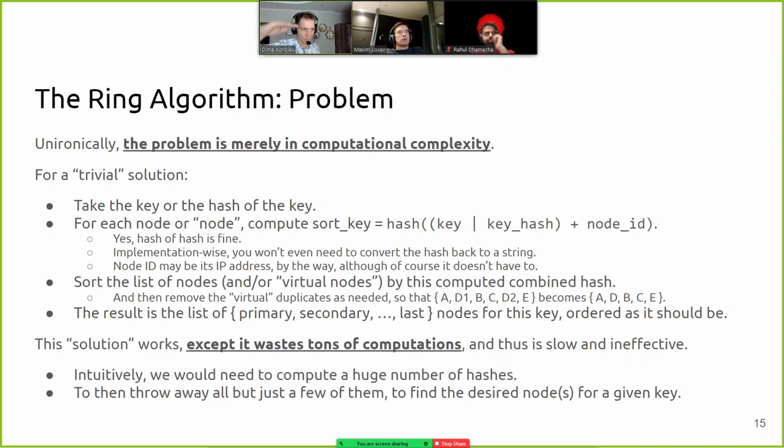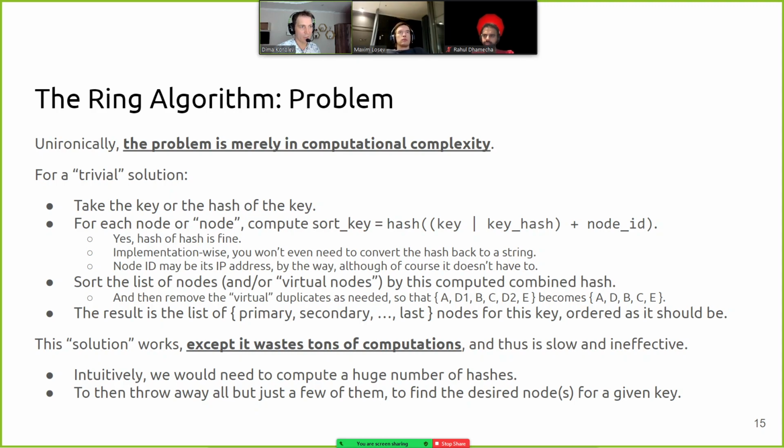You compute those hashes of the combined key plus machine name, and you sort the list of machines by these hashes, because hashes are comparable, be those numbers or strings. And you pick the top machine from this list, which is currently available, and it has the minimum or maximum hash, however you sort it. That's your solution. If you need virtual nodes, if you need different weights, then you would need to do it not just once per machine, but however large your denominator is.